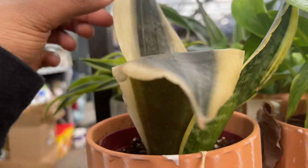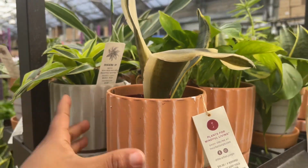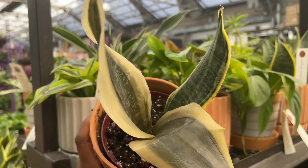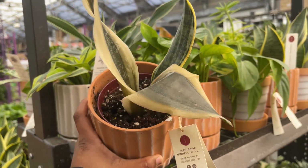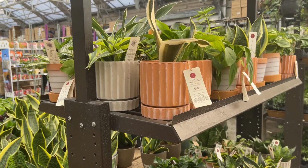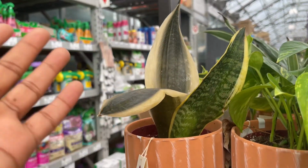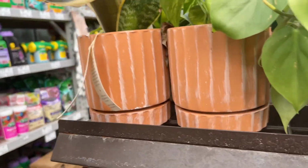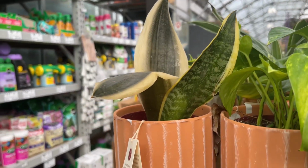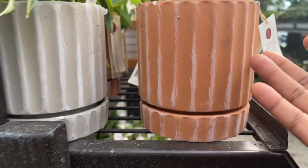This is an abomination. Another fun fact about me, oh gosh, there was a bug. Another fun fact about me is that I do collect snake plants. Only bought 1 so far on this trip. I feel like when they have plants like this, you should definitely be able to get them on clearance. Like, what is this?